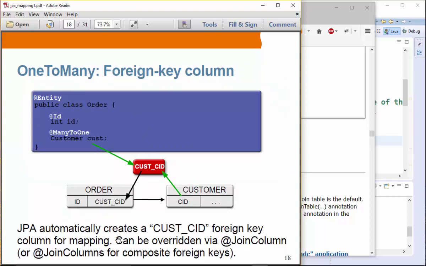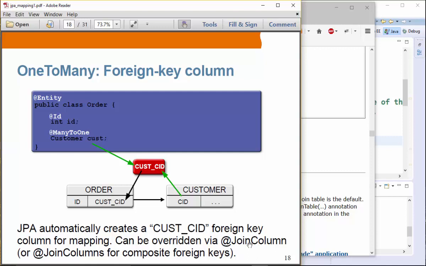JPA automatically creates a cust_CID foreign key column for mapping, and basically the way it constructs it is, it will take the field name cust, and then it will take the primary key field of the inverse owner. So that is how it constructs the cust_CID foreign key column. Okay, and if you don't like this foreign key column, you can always use a join column, or join columns for composite foreign keys.